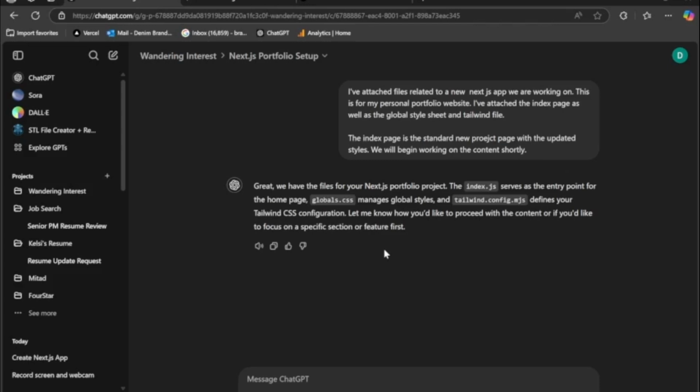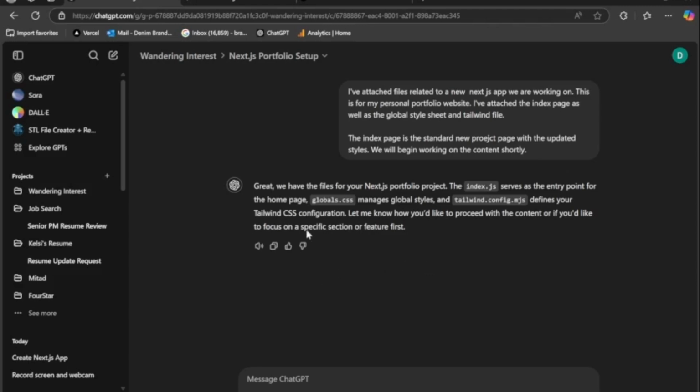It gives it some guardrails to work within, so it knows that we're building a Next.js app. It knows that it has access to the project files, the Tailwind file, the global style sheet, as well as that this is what we expect the styles to look like. So for the rest of the time that we build this, it should remember this. It should automatically apply those styles as we go through and create new pages, and I shouldn't have to tell it each time to make updates or changes.